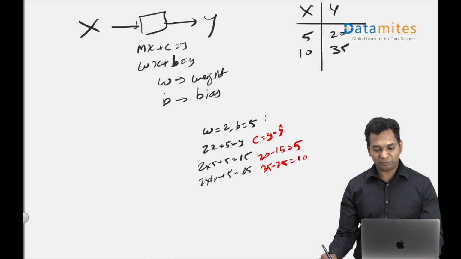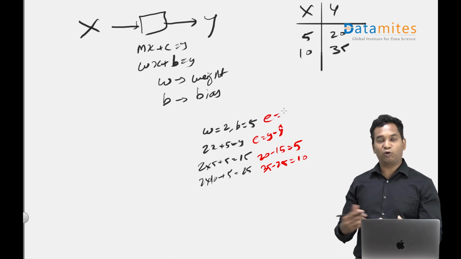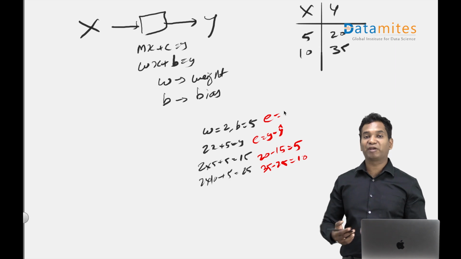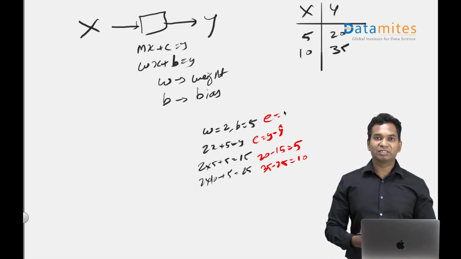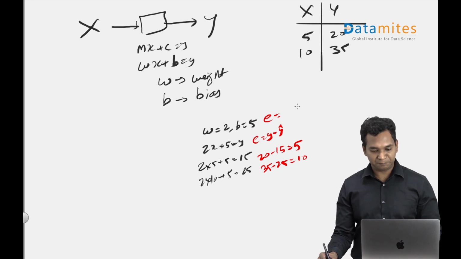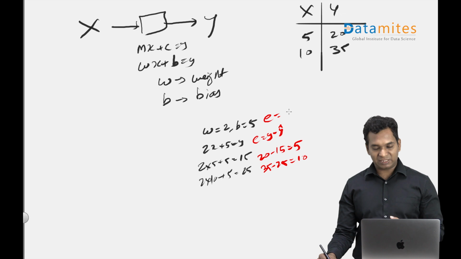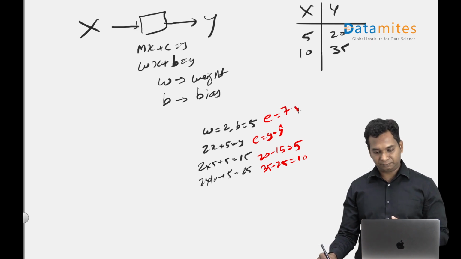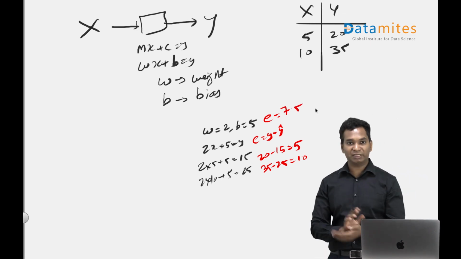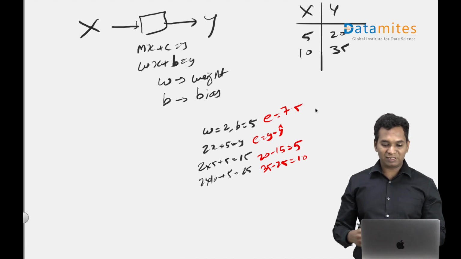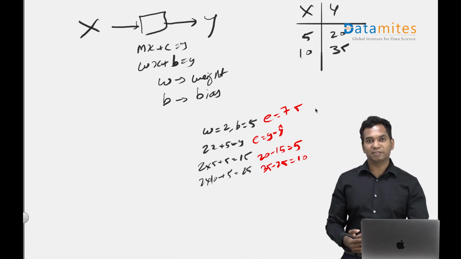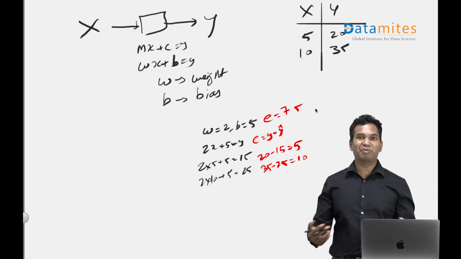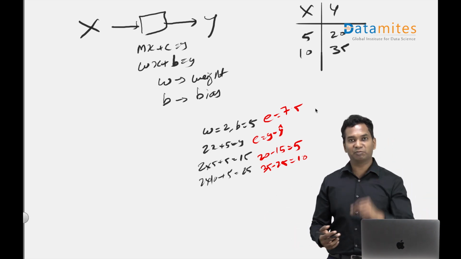Let's take an average of all the errors. We can also take a square of the errors. That becomes MSE, mean square error. What we're going to take is mean absolute error, which is the L1 cost function. So we simply say 5 plus 10 by 2, which is 7.5. Great. So this is quite some error, and I want to see now. I want to change the W and B values and see which is the best W and B value, which is giving the minimum error.